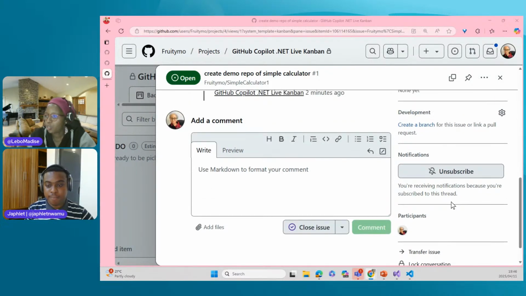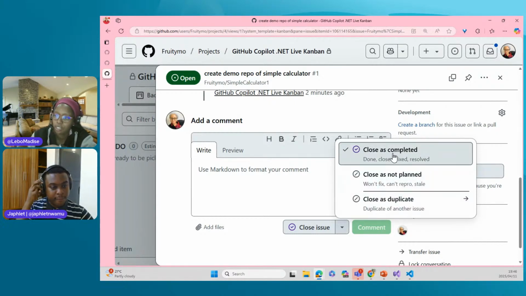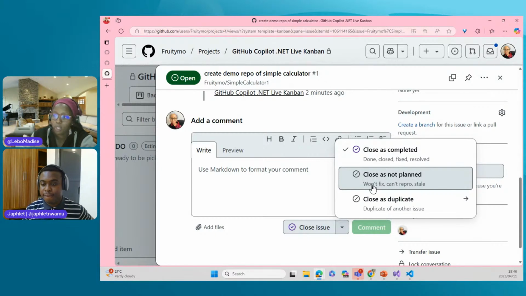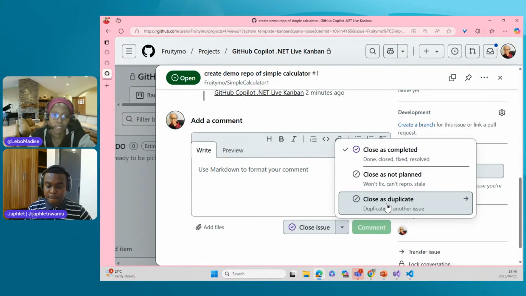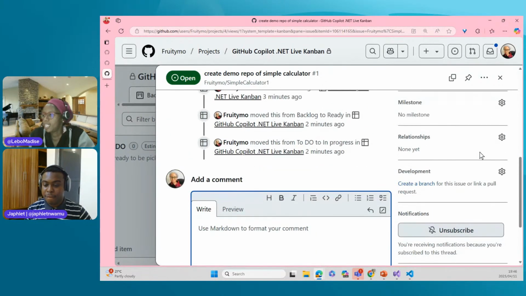So I'm going to show you. So here, when you close the issue, you can choose to say, hey, I'm closing it because it's done, or I'm closing it because it wasn't part of the plan. It's not even in my future plan, or I'm closing it because it's a duplicate. Okay. And then you can create a branch.